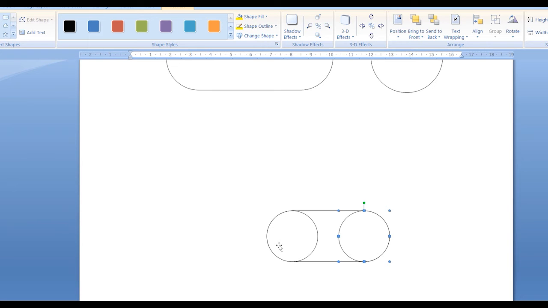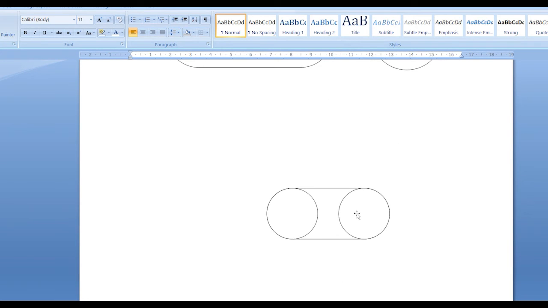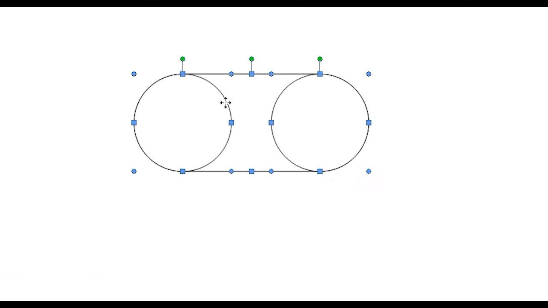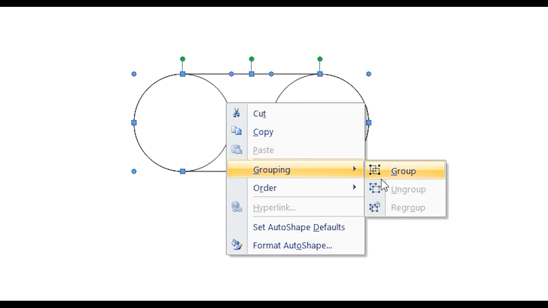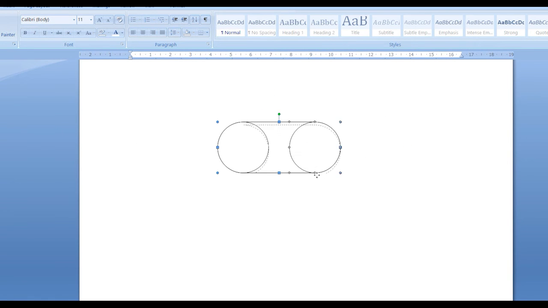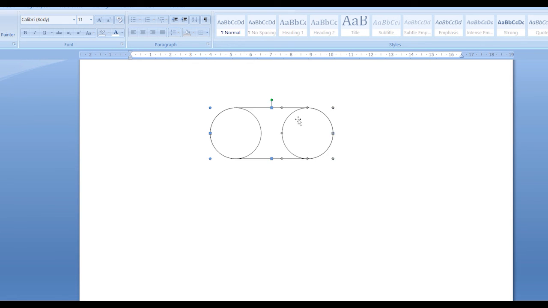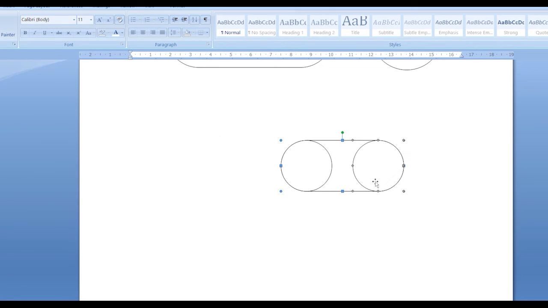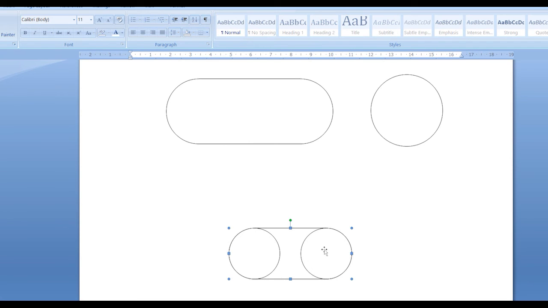Now once you've created an object, you can group those shapes into just one object. So in order to group the objects, you will have to select each shape one by one. For that, click one of the objects and press Shift and select the shapes one by one, and right click on that area, go to Grouping and select Group. So that becomes one object, and that grouping helps you to move around the objects together at the same time, so that whenever you want to move, this group of the objects moves together instead of moving the objects one by one.